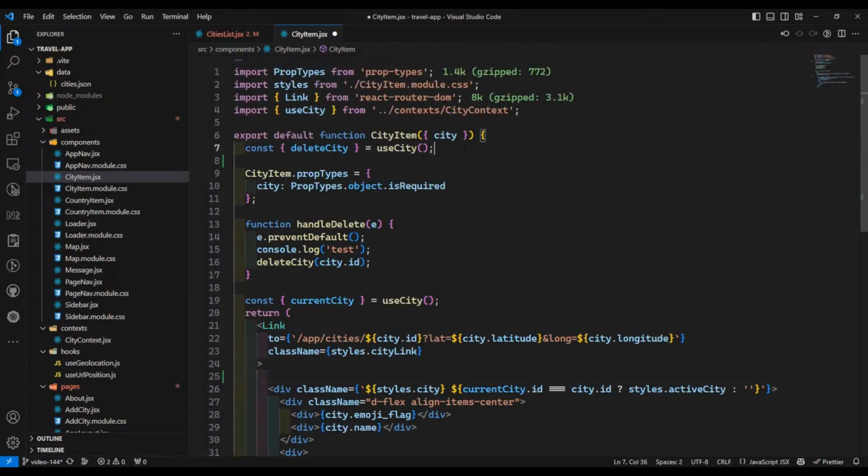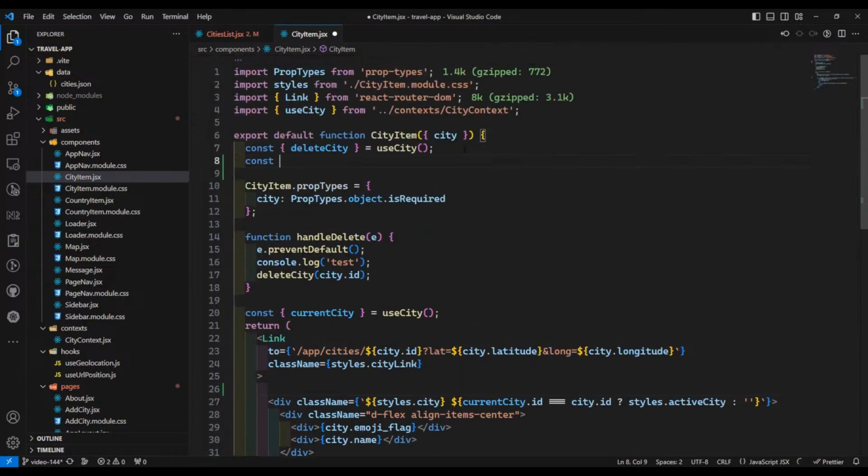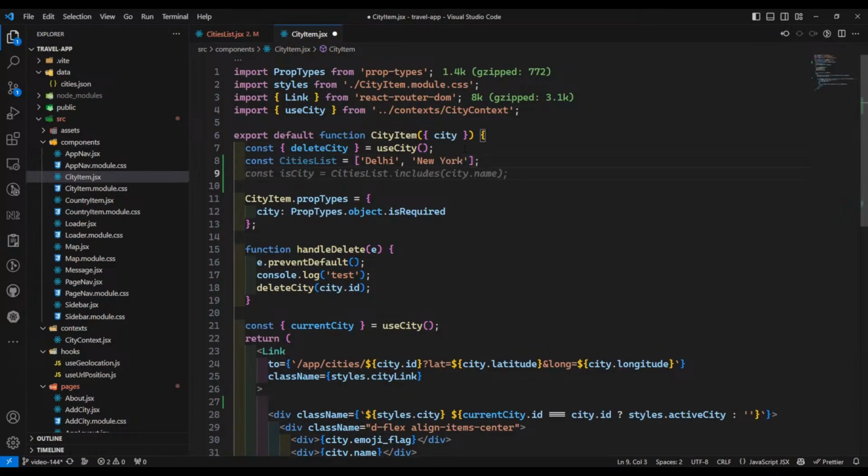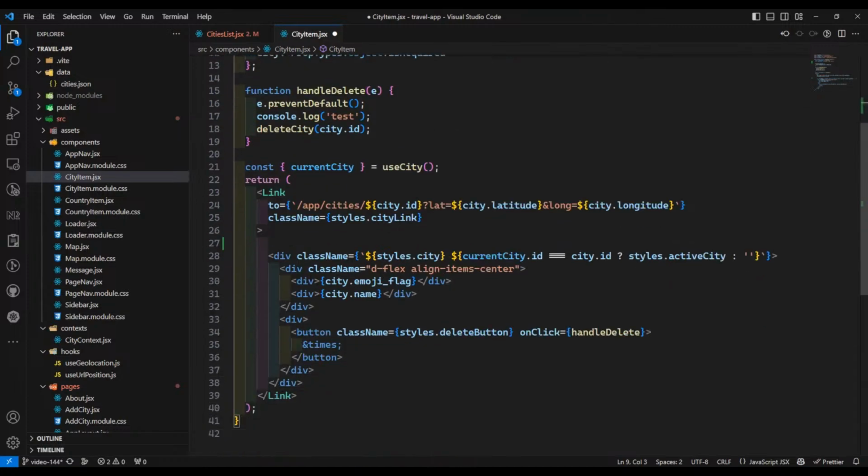First we need to have the cities list, right? So here I can write const. It is already giving you all these suggestions. See, cities list is equal to, and you can have the array like Delhi, and here New York, like this. So now let's say that we have two cities. Now I want to show the first city name here.